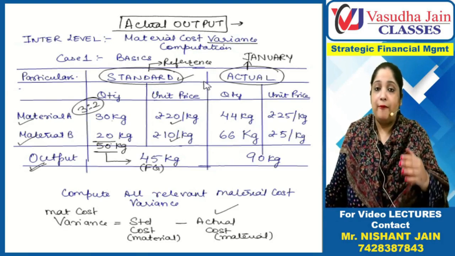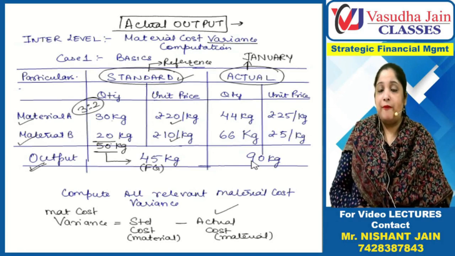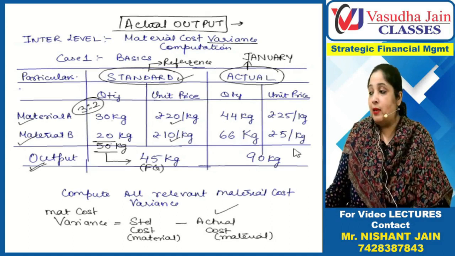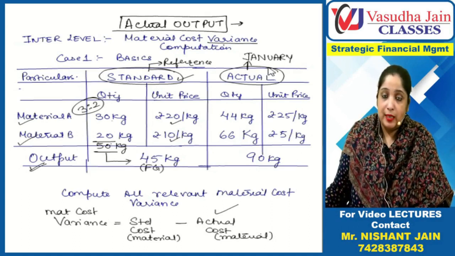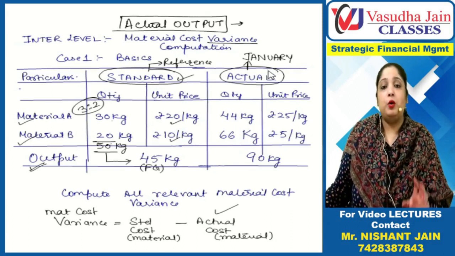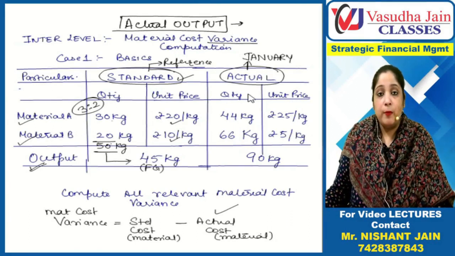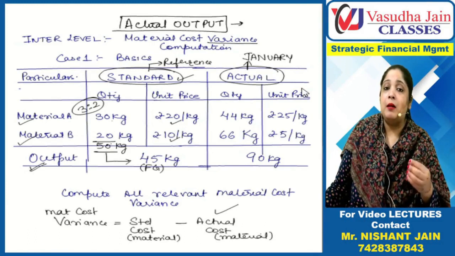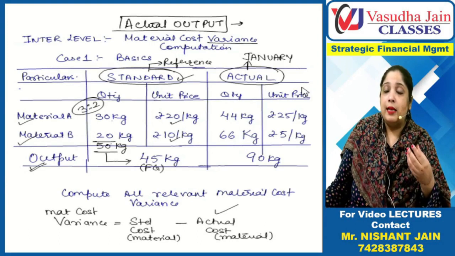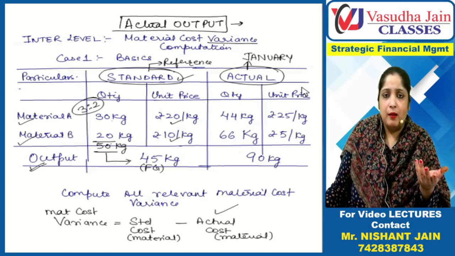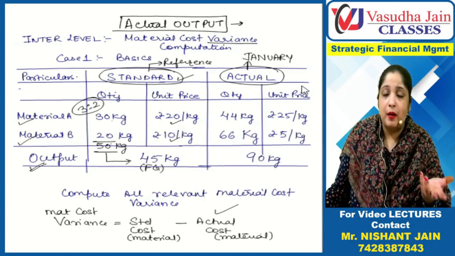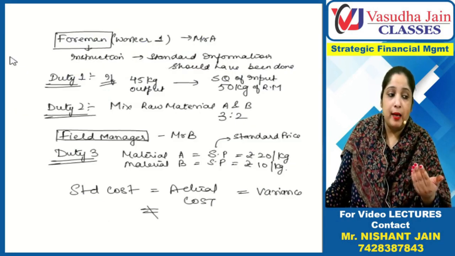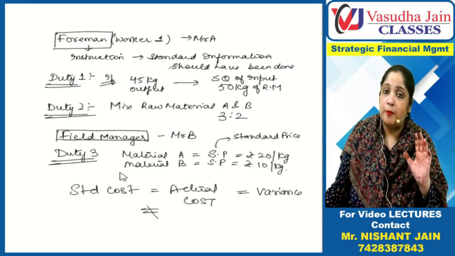So I am calling my foreman, and before that, let me tell you one additional story. I'm adding something to the story. In the month of January, I, as the owner of this company, was away from the factory. I had gone on vacation and was not available. The foreman and field manager were managing the whole show. I am very happy because I know my foreman and field manager are very consistent in whatever I tell them, so I am expecting that they have done their job perfectly.